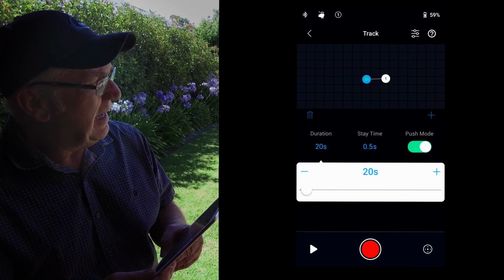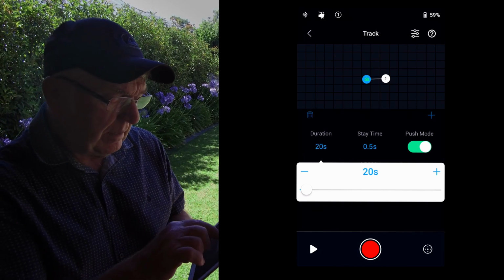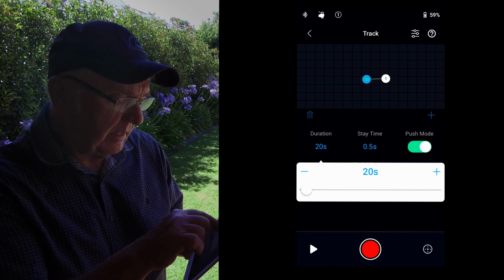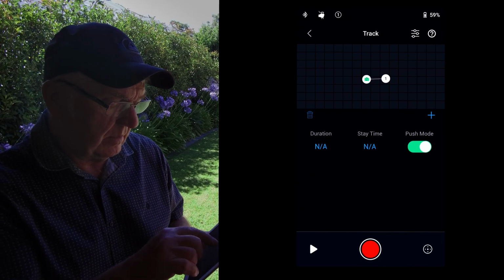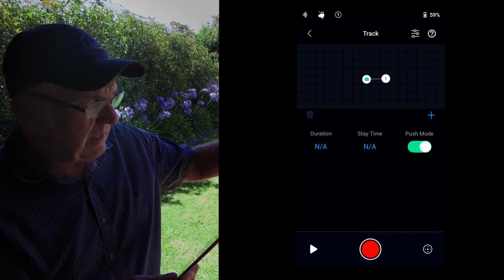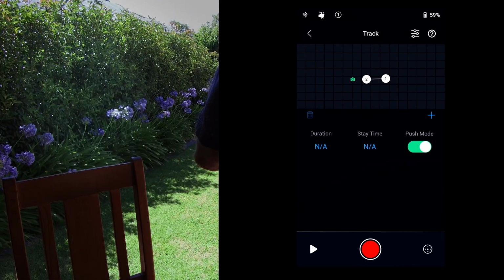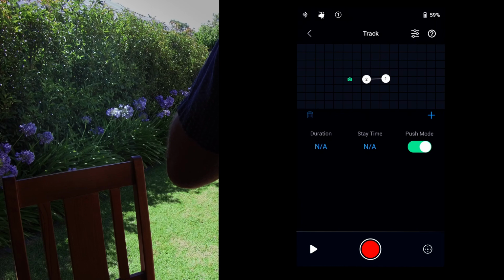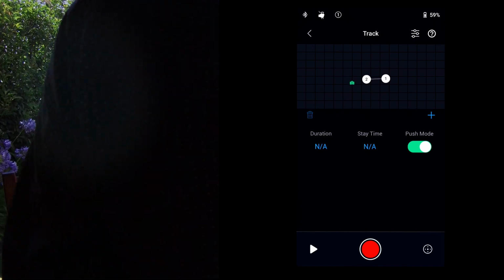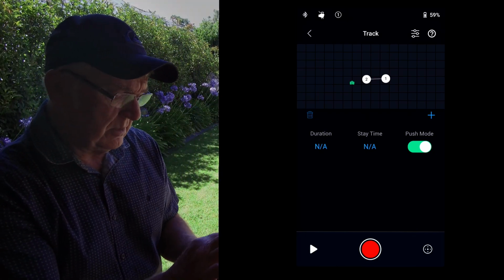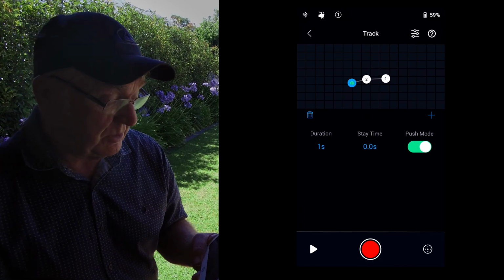Okay. Now I want a third waypoint. So I'm going to add a waypoint with the add key on the right here. And to do that, I've got to deactivate waypoint 2. I'll move the Ronin to where I want the third position, about there, and I'll point it down as well. Let's look at that. And now add a waypoint. And a waypoint is added at that position.